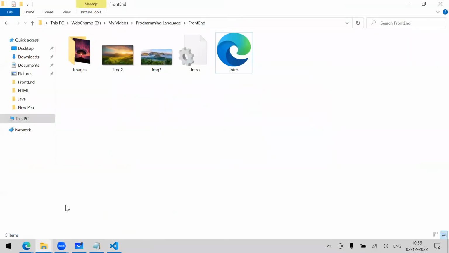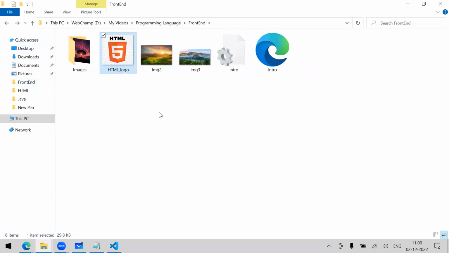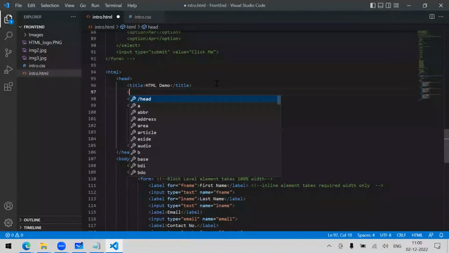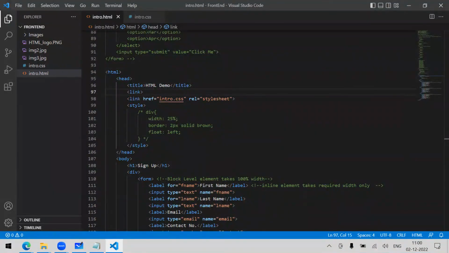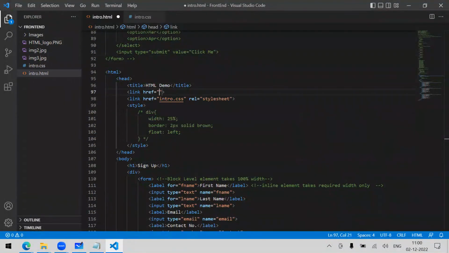Okay, I will go to the programming language page, not here, and I will pick this HTML5 logo. I will go back, and I will come here. I have put an image here. That is fine, but I wanted to give the favicon. A favicon can be added by using, again, link. The link element is used with different attributes. What are all the attributes? The first attribute should be href.